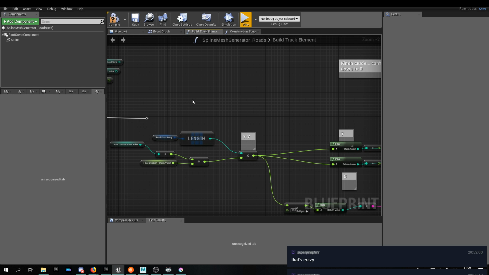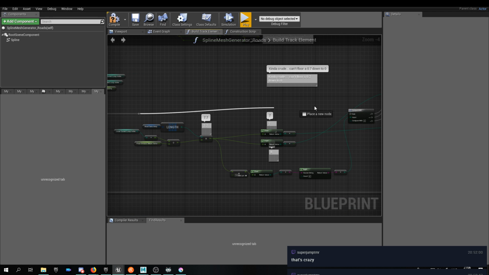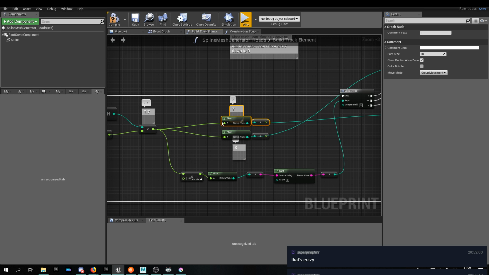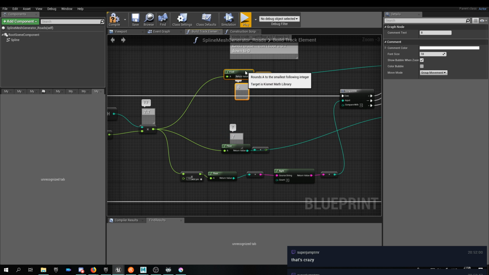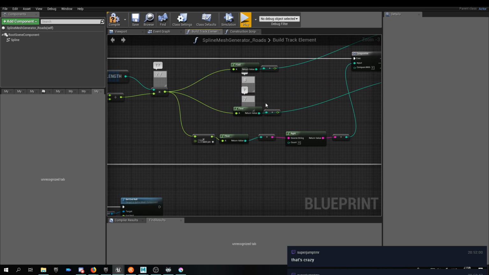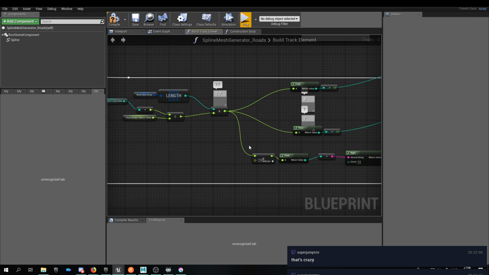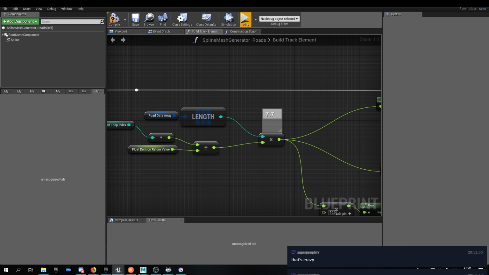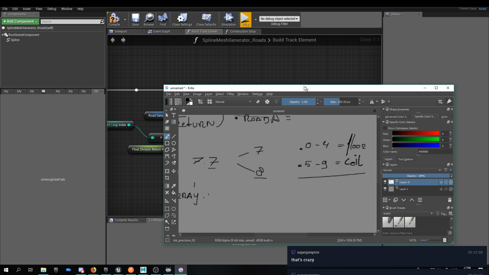So all of this stuff can go. Okay. Actually, I want these two to swap positions. There we go. Okay. So this is that formula.